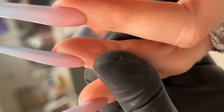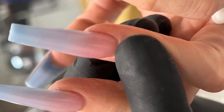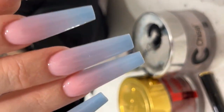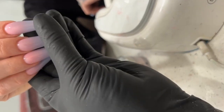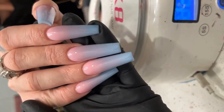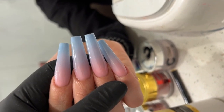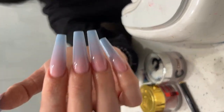So looking at the structure of the nails — my nails are not flat, they're structured with a properly placed apex so they have durability and won't break easily. Flush to the cuticles so they won't lift. You can see the consistency — the blend is even across all nails. I haven't done a set in months but it's like riding a bike. Nice cotton candy ombre — look at how consistent that blend is. Thank you everybody for joining me, I appreciate all the shares.